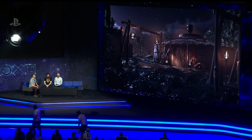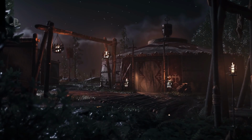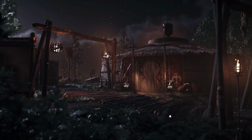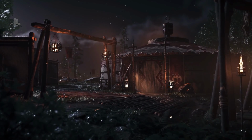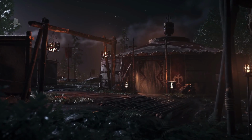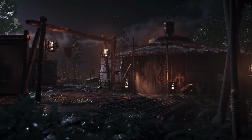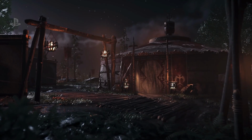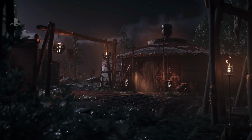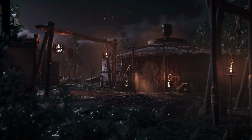Yeah. So this, the game is about an invading army. The Mongols invaded, and so they all have places and locations in the world. We chose this one at night in the dynamic time of day, and put it here at night, just to showcase that throughout the world. Our goal is to have this sharp, beautiful imagery, like this really lush landscape of places that hopefully people will want to go see, and remember, in high contrast with areas of more death, a little bit more terror, and a little bit more combat and things like that.